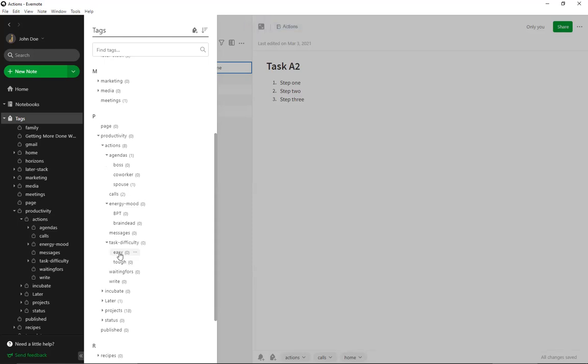And now I know when something's easy, it's things that I can just get through really quickly. Now, if it's not tagged easy or tough, then it's just a medium, normal task. It's going to take an average amount of energy to accomplish. So we don't need to create every type of tag. Remember that there is a baseline, and then there is that which is modifying it. So always remember that when you're creating tags, you don't have to tag everything.